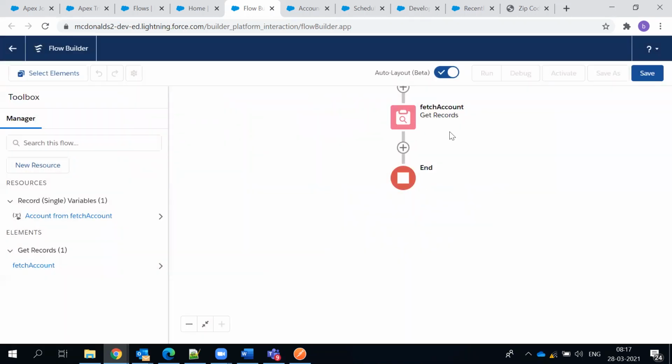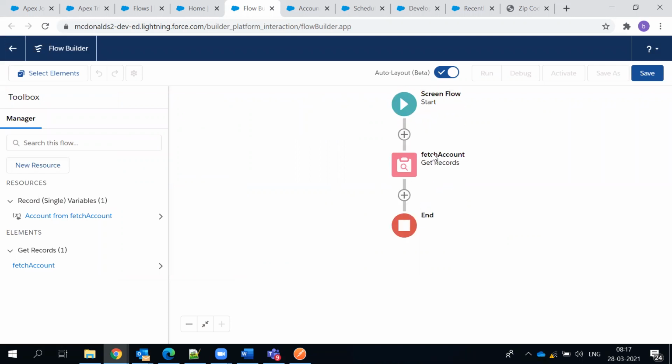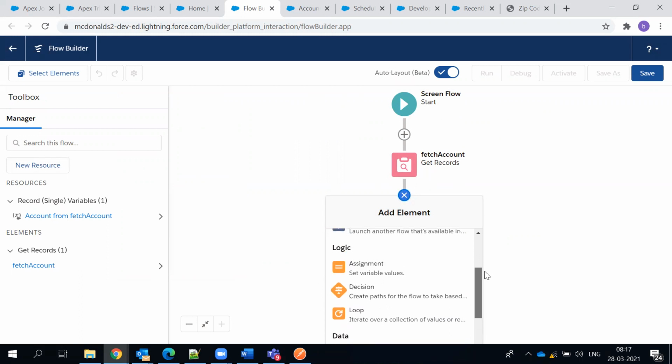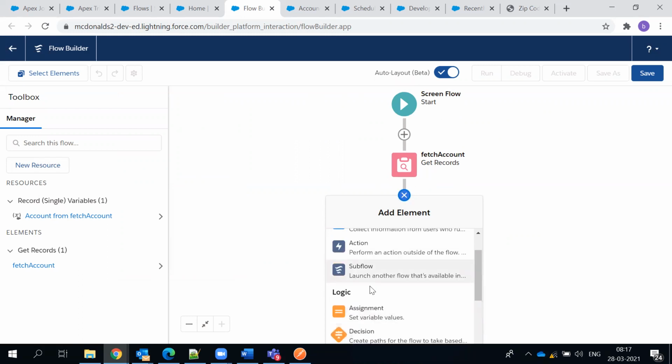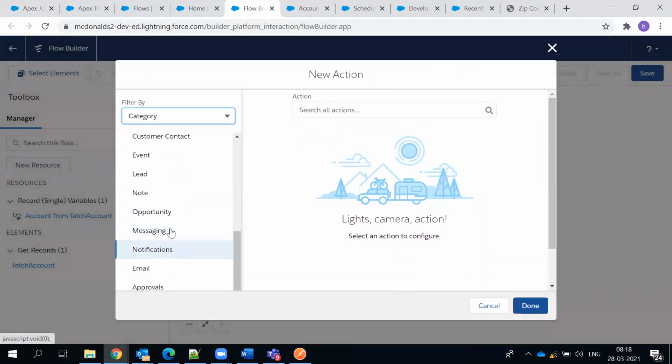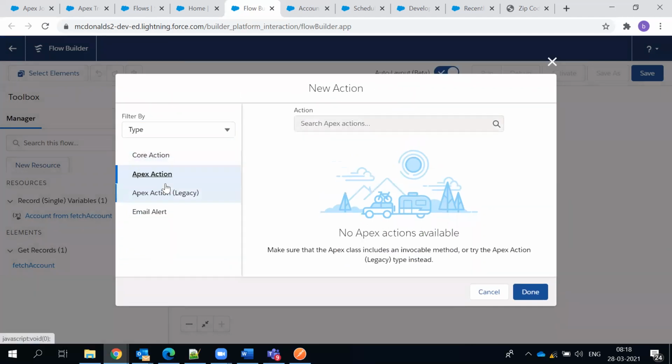No problem. This flow is going to launch based on the account record which we fetched, and then we have to fire an Apex class that should be there. So perform an action outside the flow. Apex action is not displaying here. So make sure the Apex class includes an invocable method. Oh, that's great. Okay. So we'll try to fire them with an invocable method.